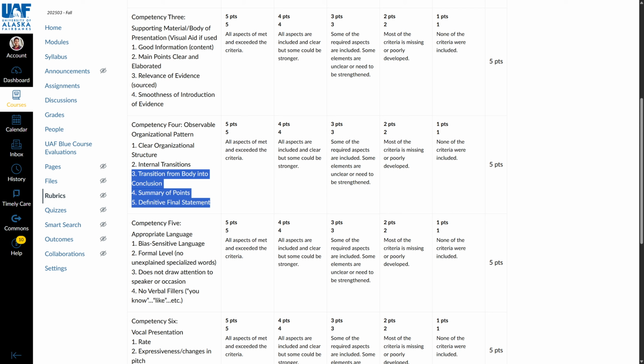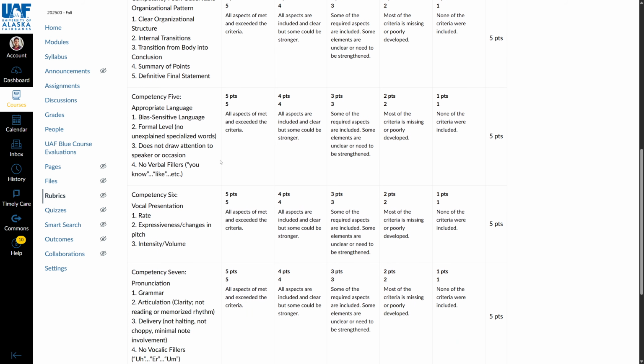And then lastly, you'll need a final statement, something to leave the audience with. This can be something to have them think about the next time they encounter the topic. This can be an action statement, perhaps, that you want them to take on after listening to your speech, but some sort of final statement that concludes the speech, lets the audience know the speech is completely done, and hopefully leaves them with something tangible or impactful at the end of the speech. So to get full points, just make sure you get all of these parts of the conclusion, that you are having transitions during your speech, and that your speech is organized into main points.